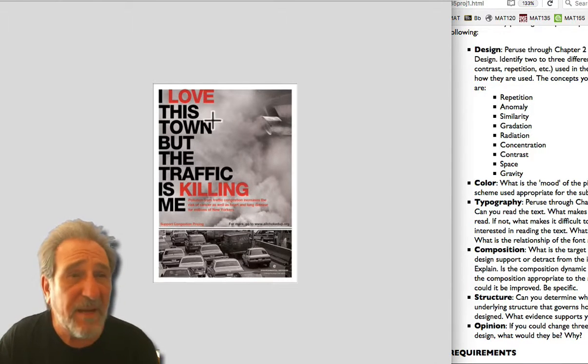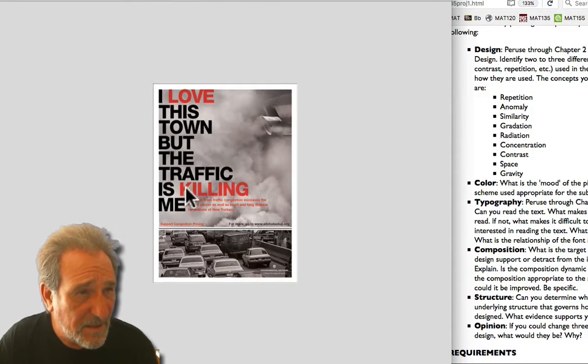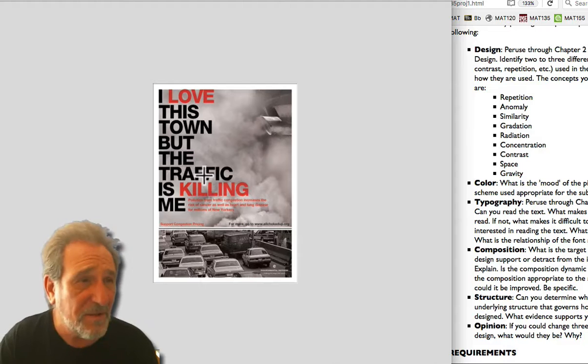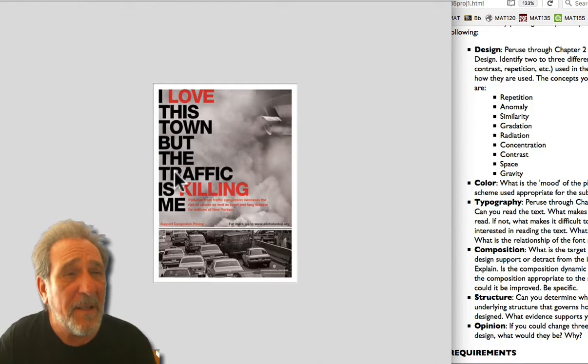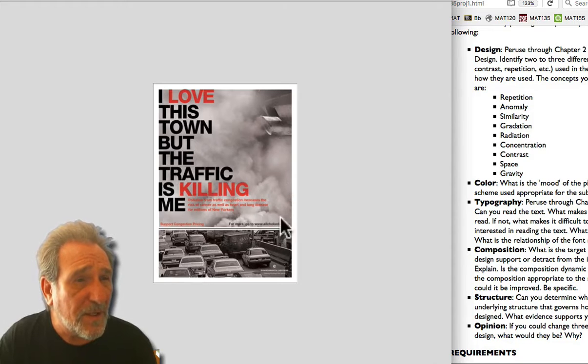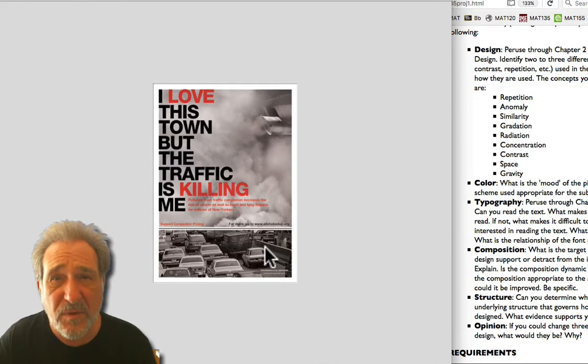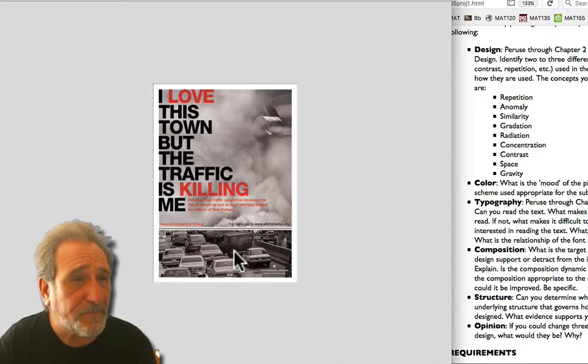What else do we have? We have a dynamic layout, right? Because everything is concentrated, which you have concentration, right? All the text is very tight and pushed over to the left-hand side. There could be structure. It looks like this is maybe 1/4 and this is 3/4. So that would basically be 4 rows. So we could think about that.